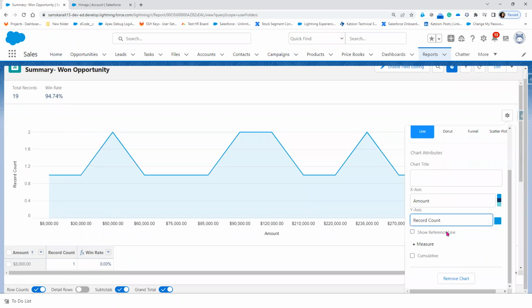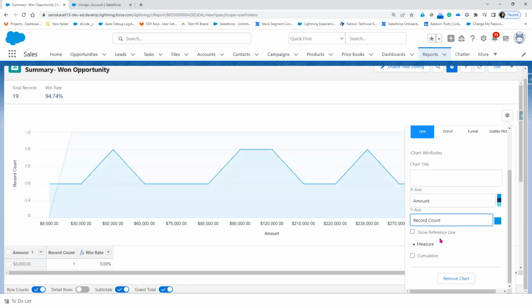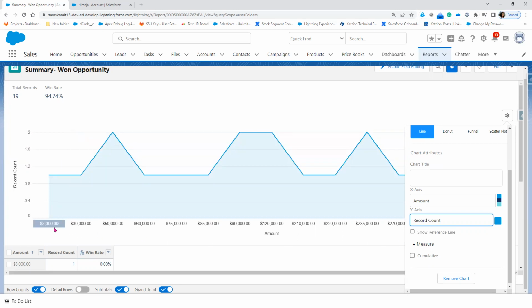So on this side it is the win rate and on this side it is the amount. Now the win rate is 100% for these amounts, but this is 0%. But instead of the win rate, we can take the record count. That way we can understand.